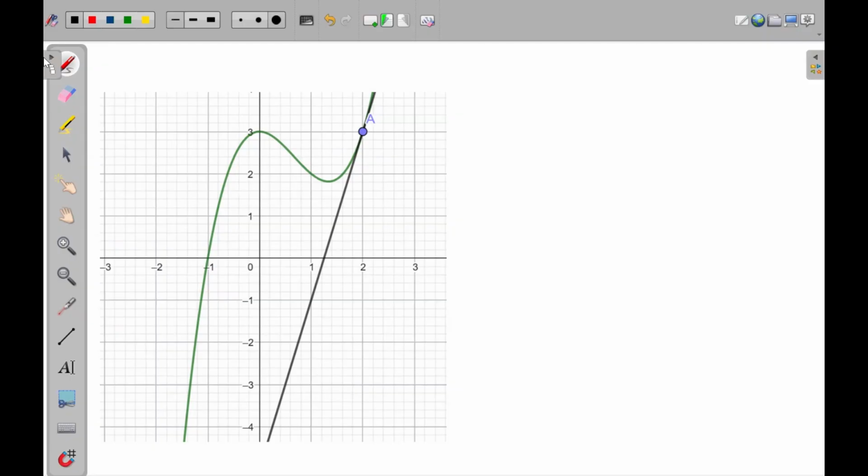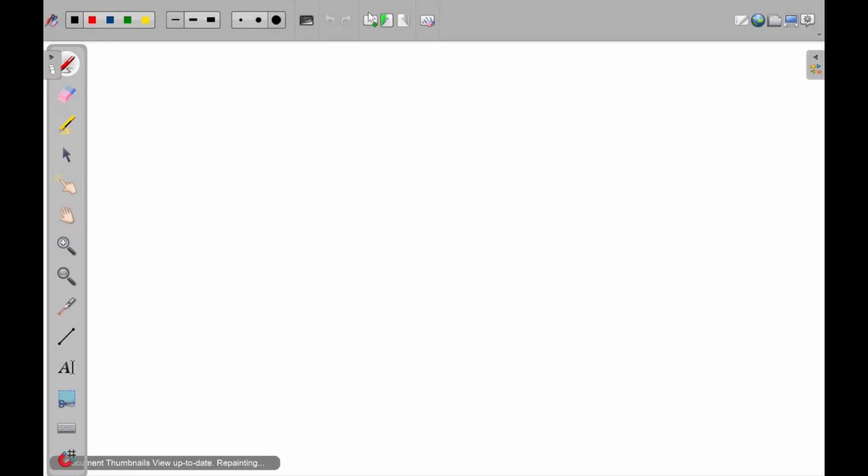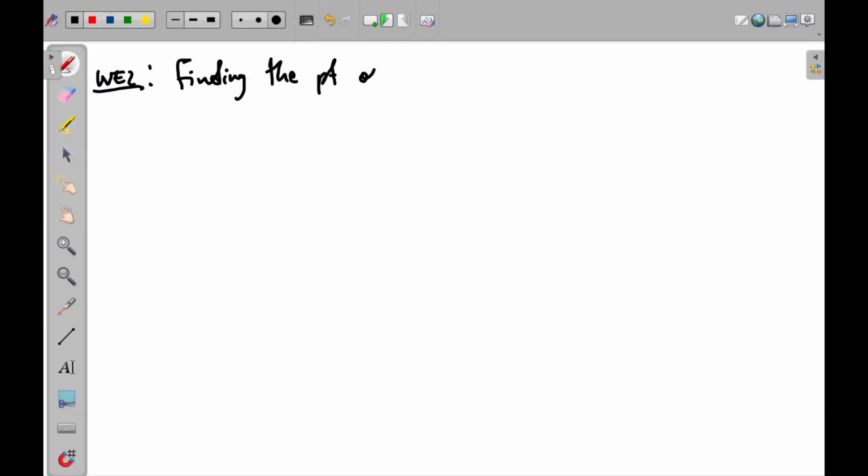So this one was a straightforward question, right? I give you an equation of a cubic function, and then I ask you to find the gradient of the tangent as well as the equation of the tangent. Very nice and easy, straightforward. But we can tweak things around. Or as I said, you must also think of the backward process. And this is where now we're going to talk about finding the point of contact. So our second example deals with finding the point of contact, or you may say the point of tangency.